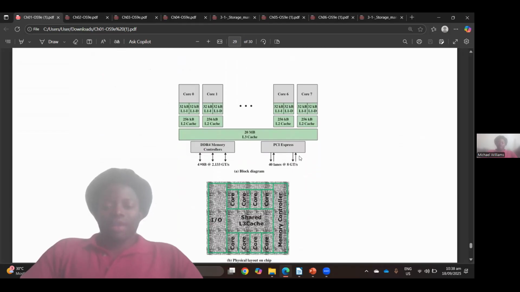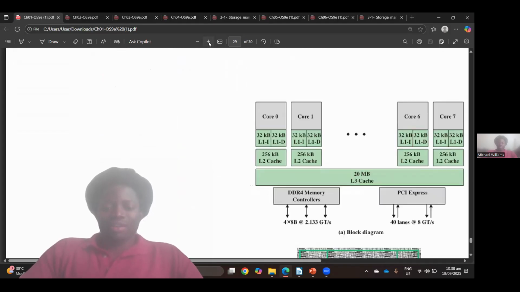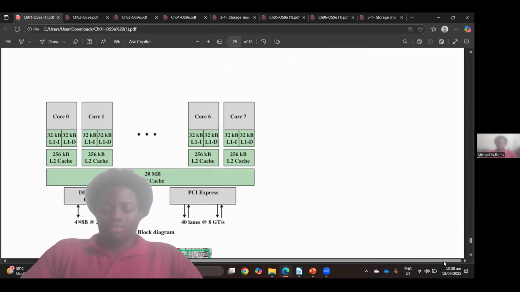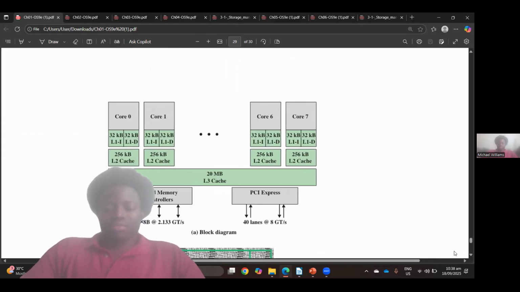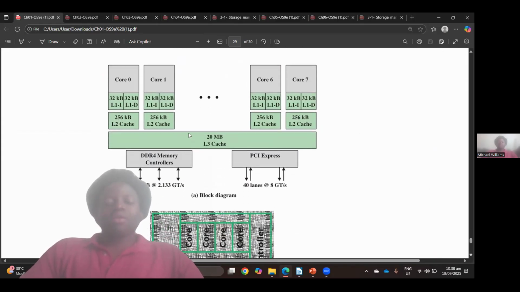So here's the block diagram. Let's just zoom in a bit. 20 megabytes of L3 cache, 32 kilobytes of L1, 256 kilobytes for the L2 cache, for each core, all the way to core 6 and core 7.